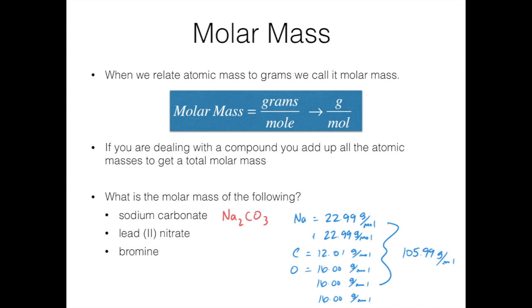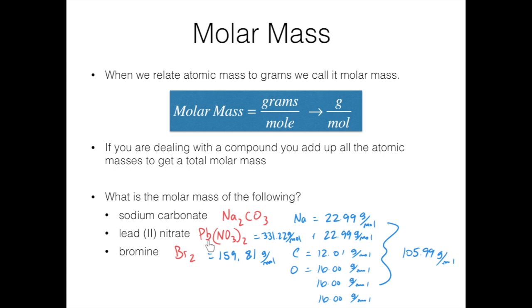Now, if I'm being honest, this is the first time you've ever seen a molar mass being added up, but you're going to do this so often over the next couple weeks, and even more if you factor in the rest of the year, it'll just come second nature to you. Adding up a molar mass from the periodic table will just be something that you naturally know how to do. So if you want to try a couple more examples, we've got lead(II) nitrate and bromine, and if you want to pause the video quick, go ahead and work those out, and then hit play, and I'll tell you what the correct answers are.